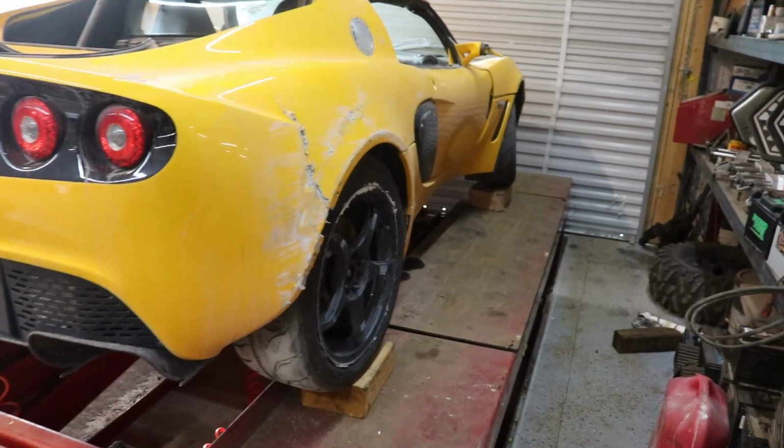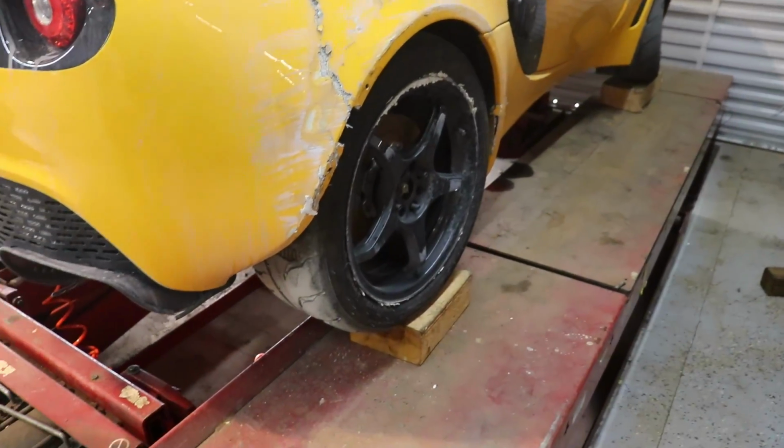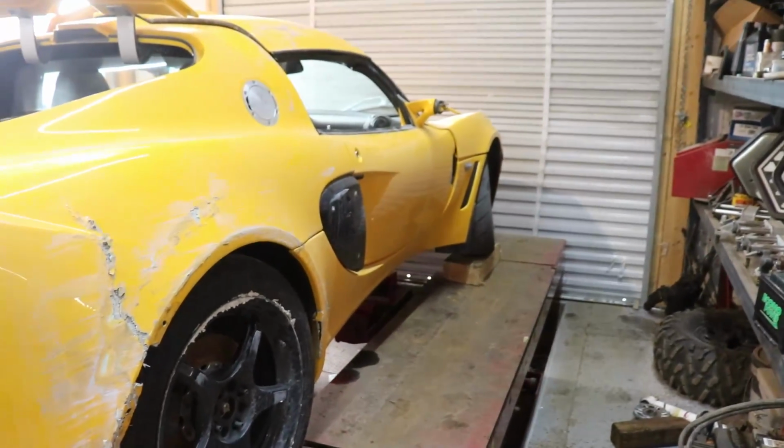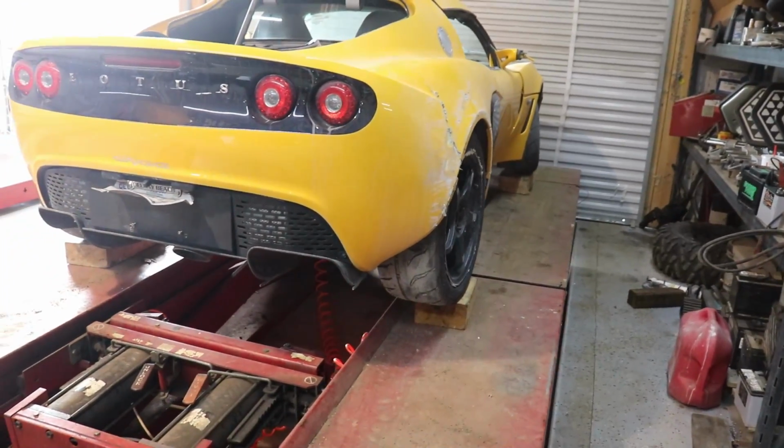All right, so we got the car. We looked at the damages. It's looking bad. Well, let's check out the suspension damage. So let's get this thing on the jacks, take off the rear wheel, the front wheel, and inspect it. Maybe try to get it to roll better. Let's try it out.